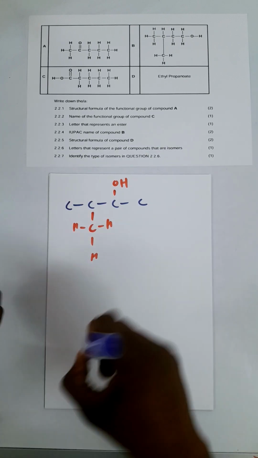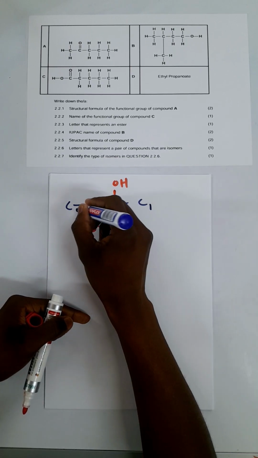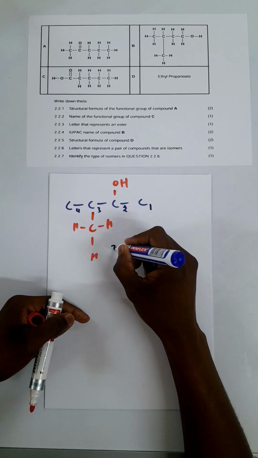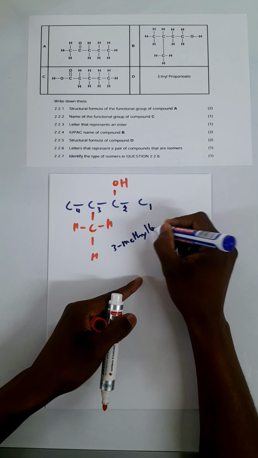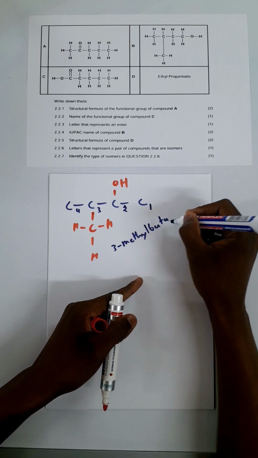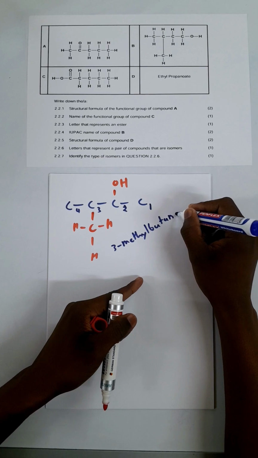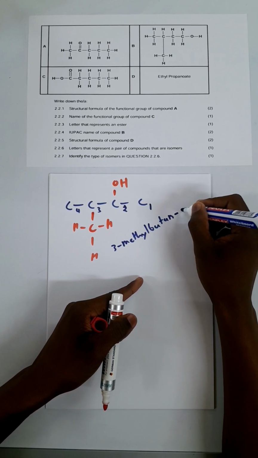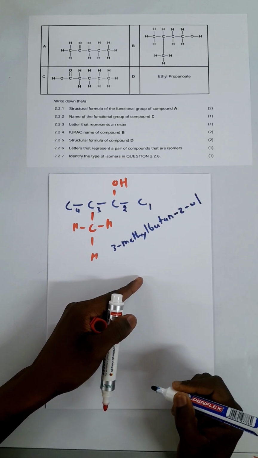And then you can say, because the hydroxyl is still on the right hand side, 1, 2, 3, 4, the name would be 3 methyl, with 4 carbons in the stem still, so it will be butan. The suffix is still anol because it's still an alcohol. The difference is just the position of that hydroxyl group. Now it's on carbon number 2, so it is butan-2-ol.